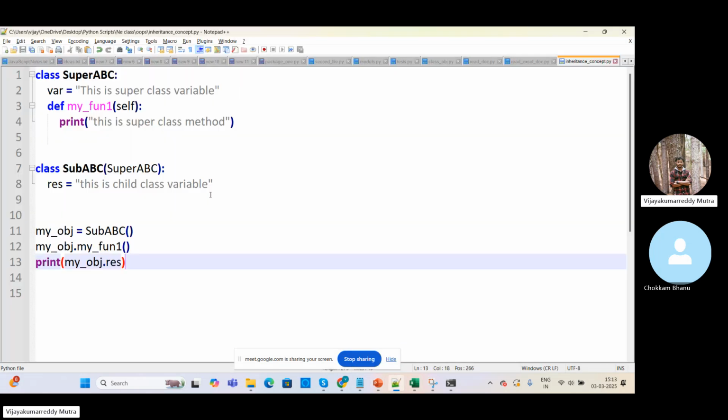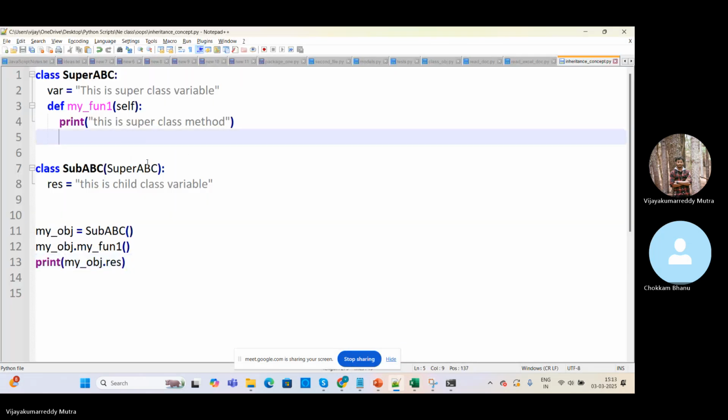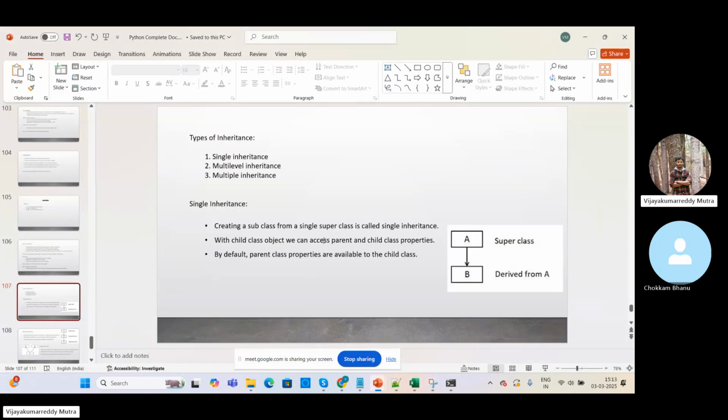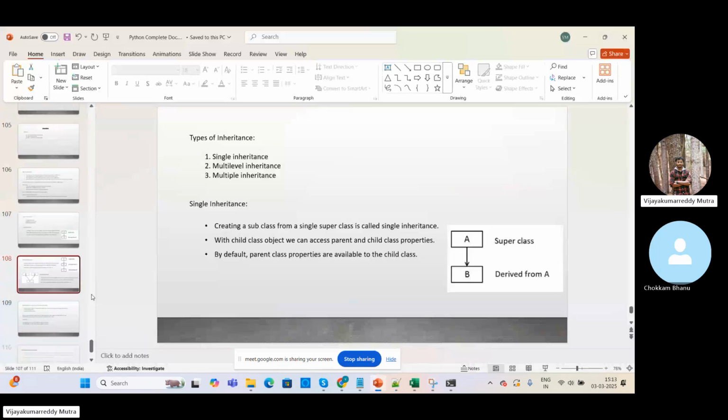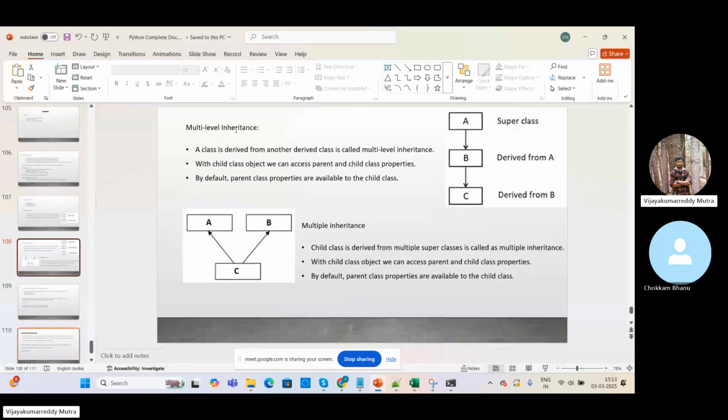Okay, now this example is fine. Now coming to multi-level inheritance. Suppose your grandfather is there, right? From your grandfather, you might get some features to your father and to yourself. This is called multi-level inheritance. That is called a tree or hierarchy, we call it.